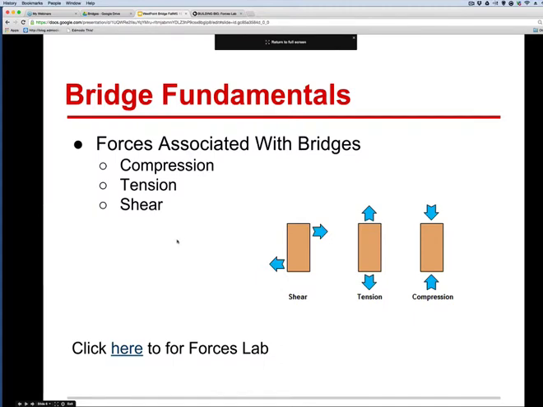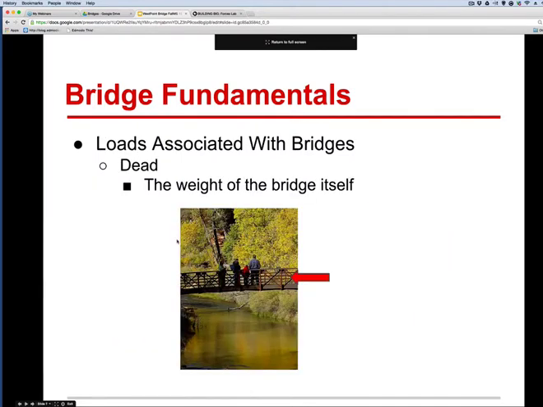The next thing we're going to all look at is the loads associated with bridges. You've got dead load, and that is the weight of the bridge itself. It's not the people standing on the bridge. And by the way, it's an urban myth. You'll hear people say they built this library and it's sinking every year because they didn't include the live weight, the weight of what the bridge is carrying.